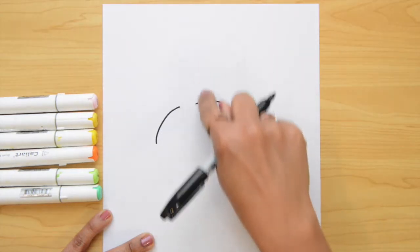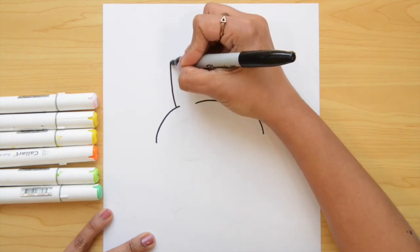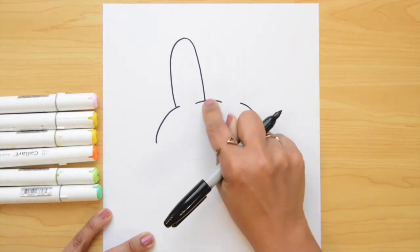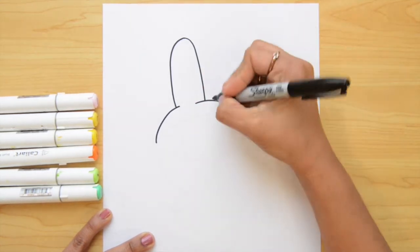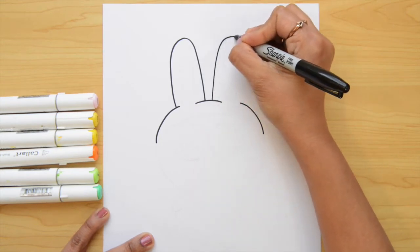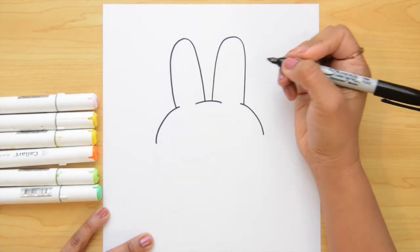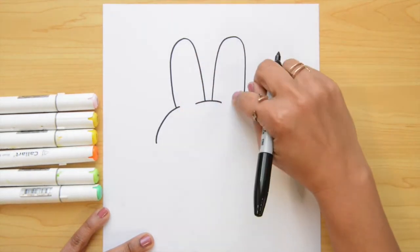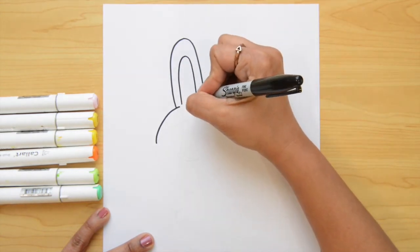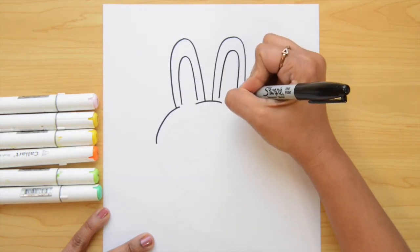Now the ears — we're going to go up here. We're going to do two U-shapes, upside-down letter U's. I'm going in a little bit on the line and coming back and touching the line in the middle, leaving a space. Now let's do the same thing here — going up and back down, touching the line on the right side. Then I'm going to do this shape again inside, a little smaller, and we're going to repeat. I'm not going to touch the lines on the bottom.